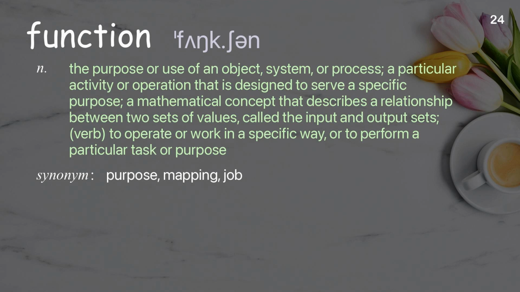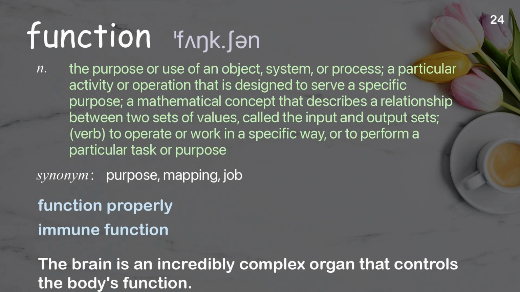Function. Noun: the purpose or use of an object, system, or process; a particular activity or operation that is designed to serve a specific purpose; a mathematical concept that describes a relationship between two sets of values, called the input and output sets. Verb: to operate or work in a specific way, or to perform a particular task or purpose. Examples: Function properly. Immune function. The brain is an incredibly complex organ that controls the body's function.